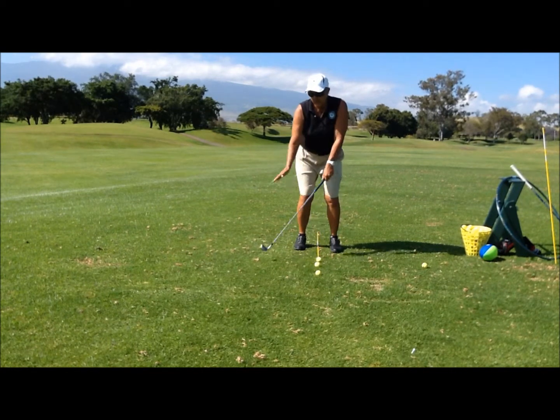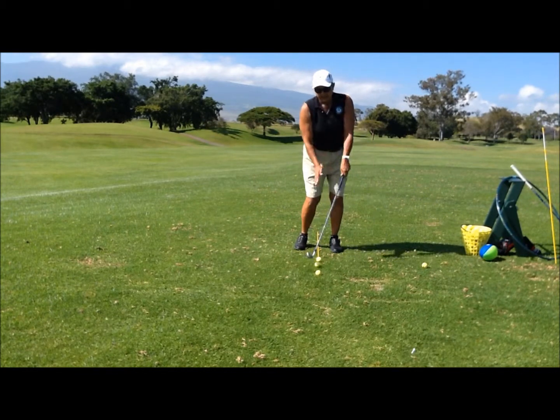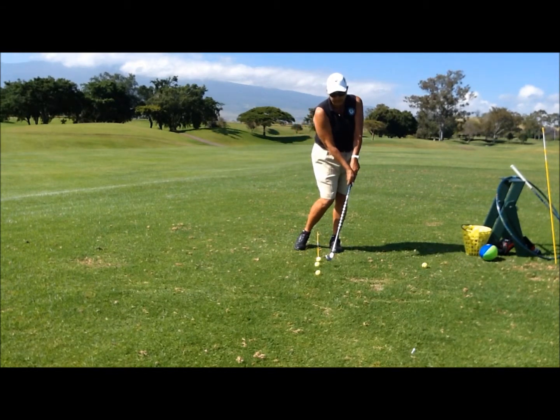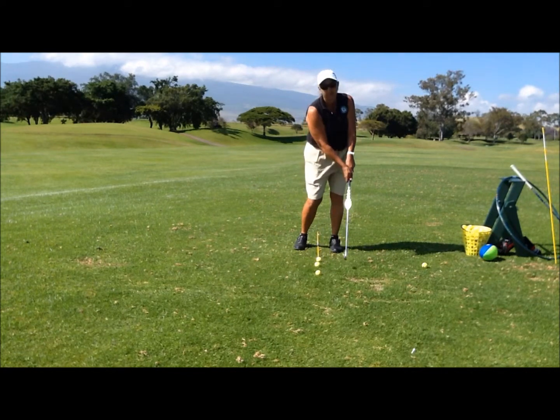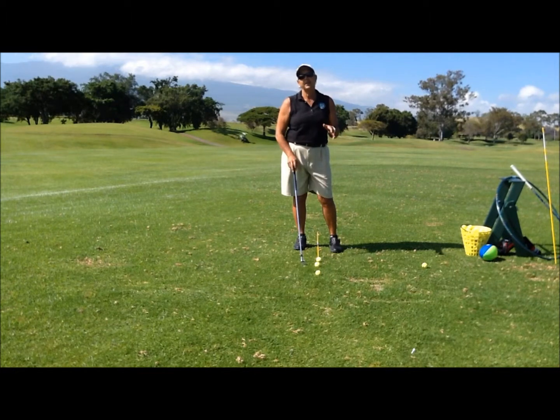Therefore, we need to transport that relationship back and through the swing so that when we get back to impact, our hands cross that line before the club head does. So we want our hands to precede the club head to target at the moment of impact.